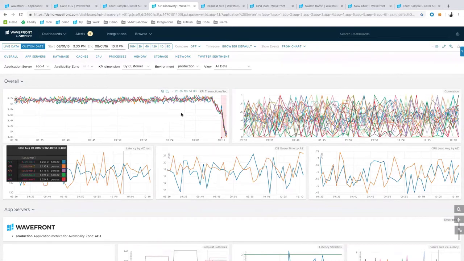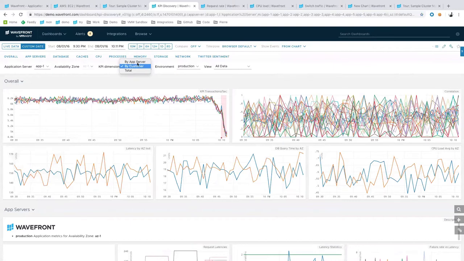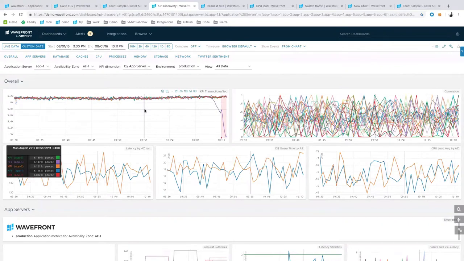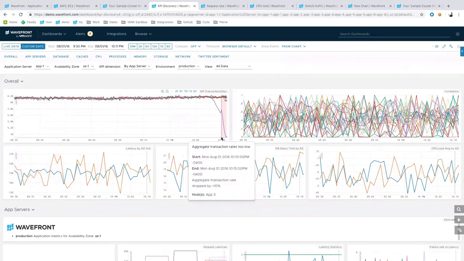We're just dropping transactions. And maybe another way I want to look at this is by actual app tier. What app servers are responsible for this? And I got lucky. We found a bad actor. Well, this is easy enough. We could remediate right away. We could take that machine offline, deploy a new node, deploy additional capacity, take care of the load, whatever it is. And when I hover over this one here, my legend says this one is called App 5. Truth be told, my alert details also told me this is App 5, which is causing our degradation and our downturn in transactions per second.